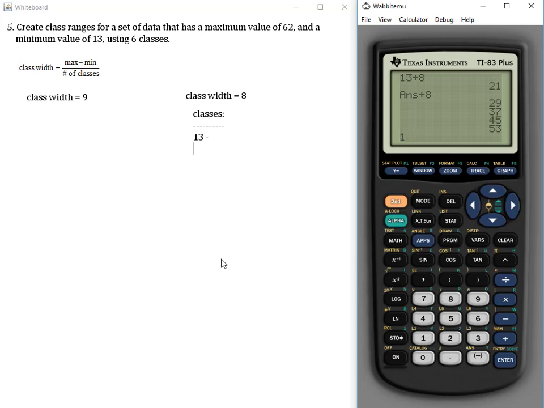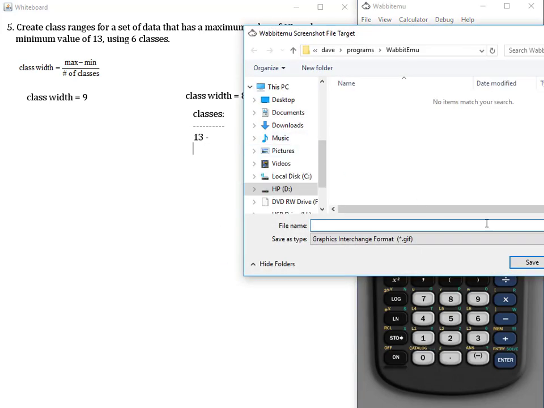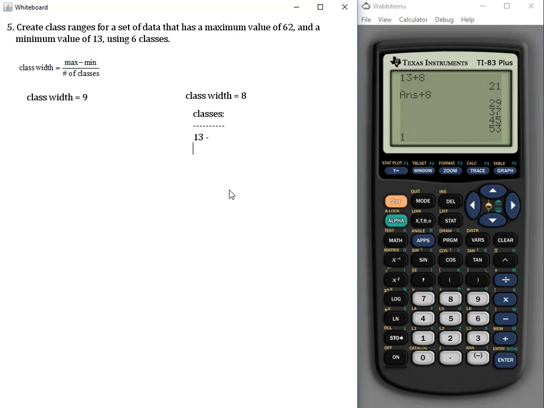So 13, then 21, 29, 37, 45, and lastly 53.